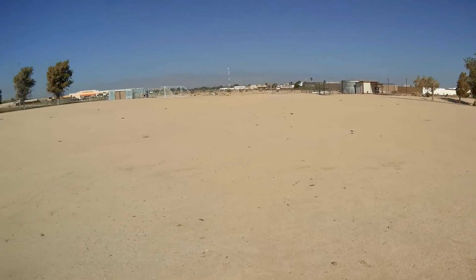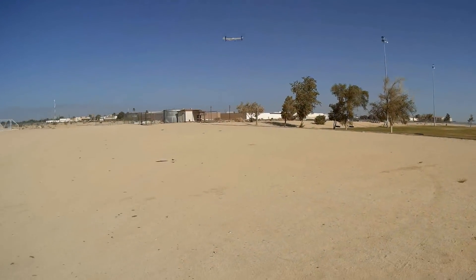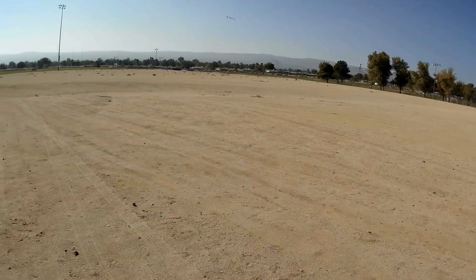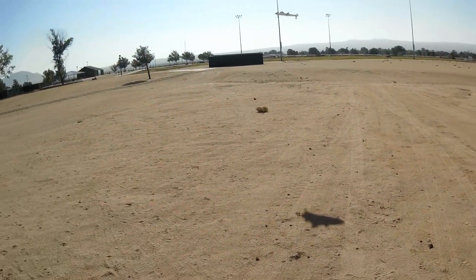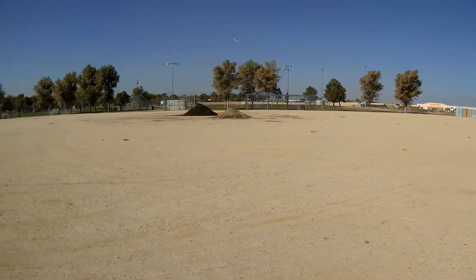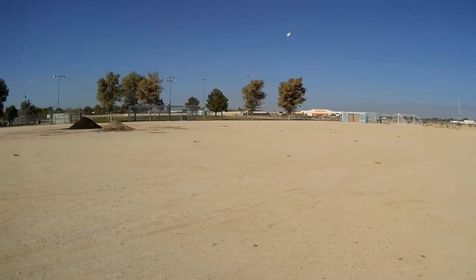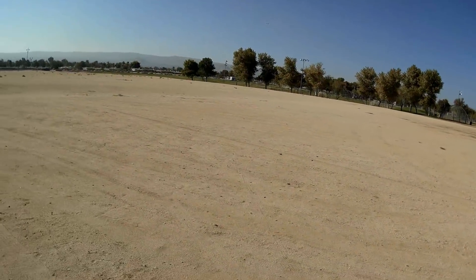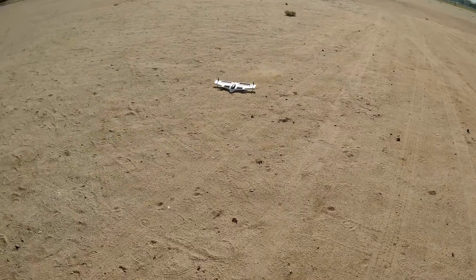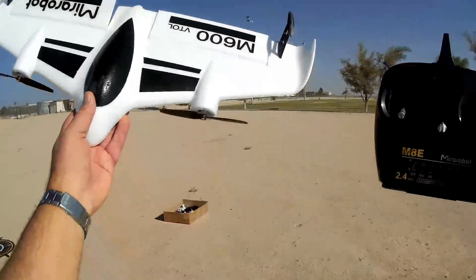So that's about enough of this — it's just a second flight. I wanted to show it doing some more vertical — I tried, but it's windy again today. It is a nice airplane, and competing with it — it's a mod clone of the E-Flight X-Vert, which is still out there by the way. And the Mirage 500 is also a clone of the X-Vert — but a nice little clone, well performing little airplane. I'm going to land it. I'm not going to fly it all the way until the battery dies because its flight time is about 18 minutes. So let's bring it in for a general horizontal landing. So that's the second flight of the Mirror Robot M600 VTOL. I hope you enjoyed this flight. This is Quadcopter 101, signing out.